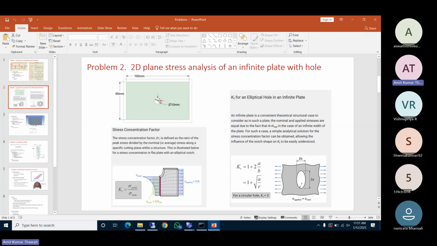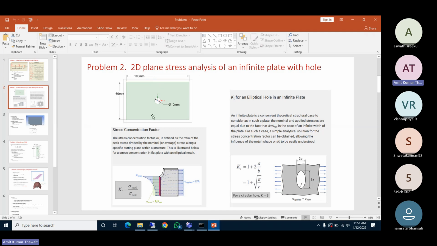It creates a stress concentration at this discontinuity. Stress means force upon area, and at this discontinuity location there will be much higher stresses as compared to the nominal stress. That is called stress concentration.